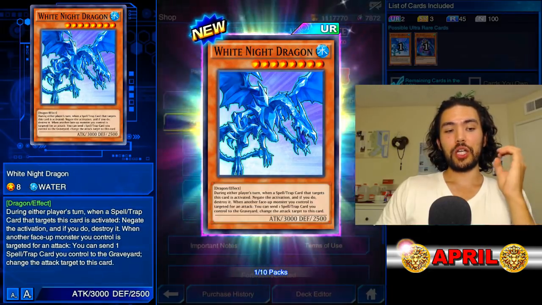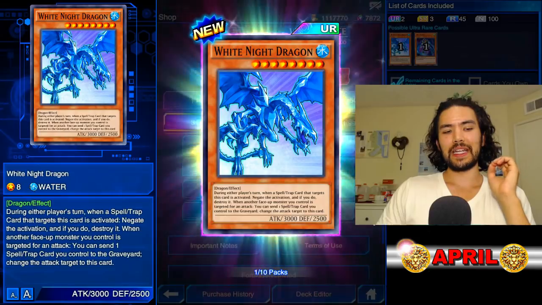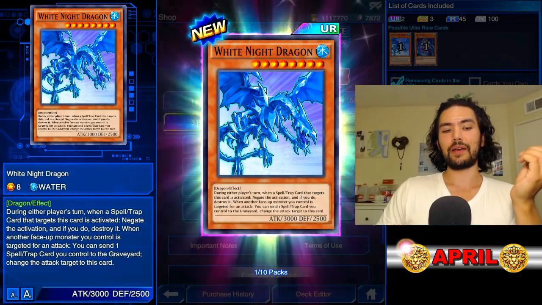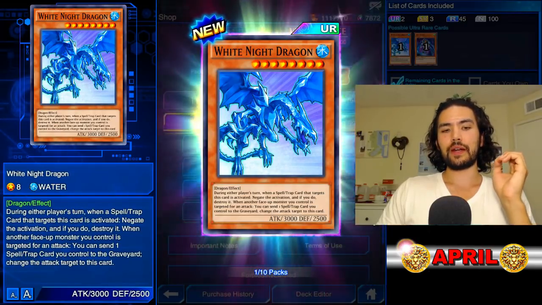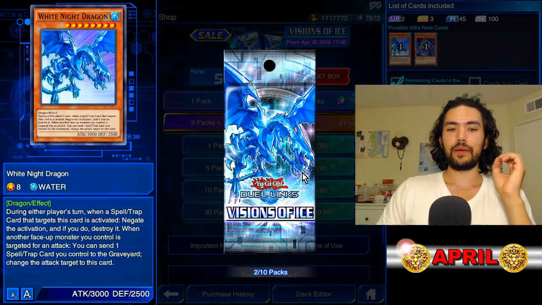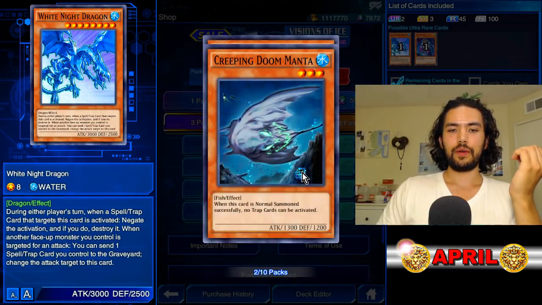It's Full Glory. During either player's turn, when a spell trap card that targets this card is activated, negate the activation, and if you do, destroy it. When another face-up monster you control is targeted for an attack, you can send 1 spell trap card you control to the graveyard, and change the attack target to this card. This is a good boss monster that's just going to sit there and babysit your weaker monsters.